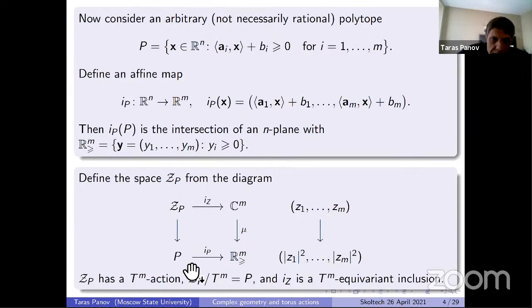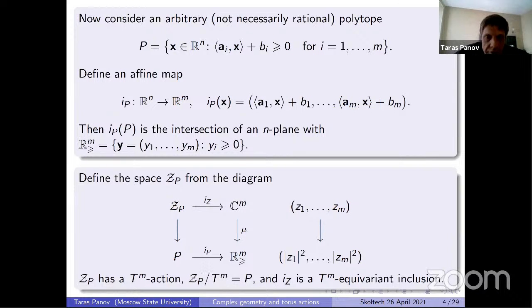So to define it, we just need a polytope. Everything else is constructed from the polytope. You construct a map, and this is a standard map, and you pull back. Yeah, it has to say pullback diagram. So it's a definition of that. It's a restriction.